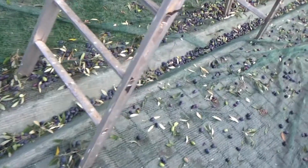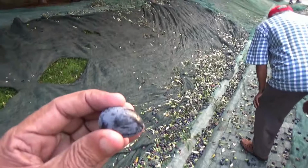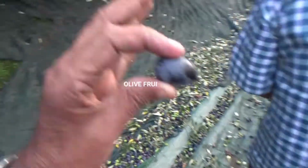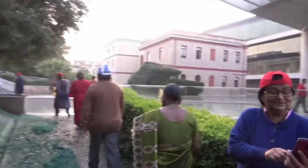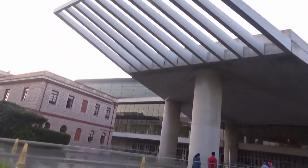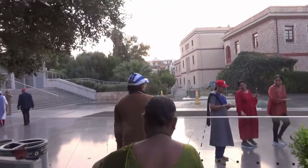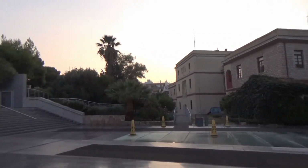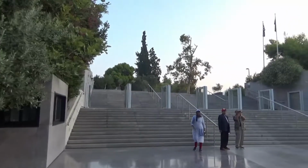The museum is located by the southeastern slope of the Acropolis hill on the ancient road that led up to the sacred rock in classical times. Set only 280 meters away from the Parthenon and a mere 400 meters walking distance from it, the museum is the largest modern building erected so close to the ancient site.